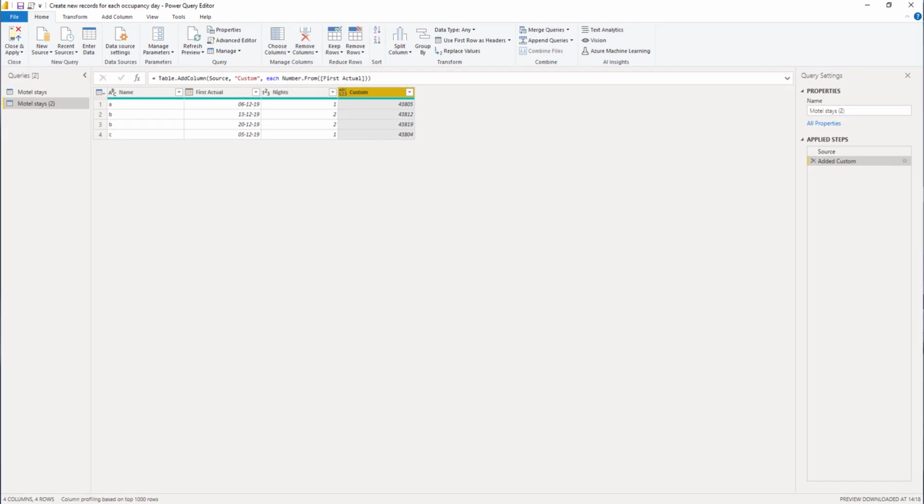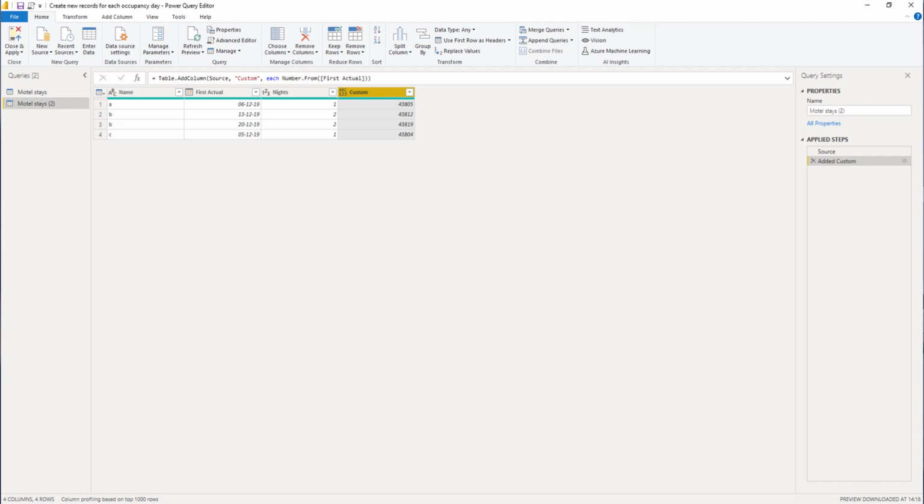So here we see an integer representation for the date value. And because it's a number, we can add and subtract days. The goal is to create a date for each consecutive night stayed. If we examine the first record, that person stayed just a single night. We only have to return that first actual date value.